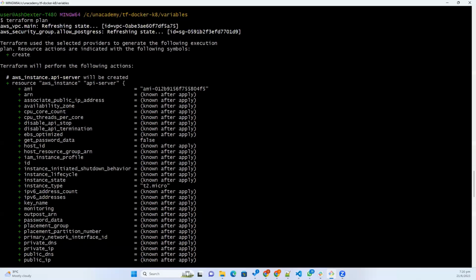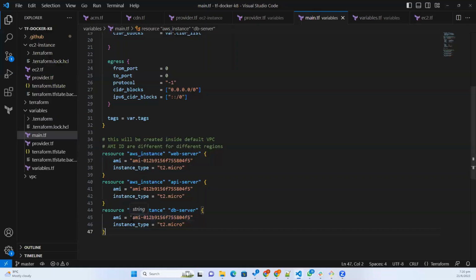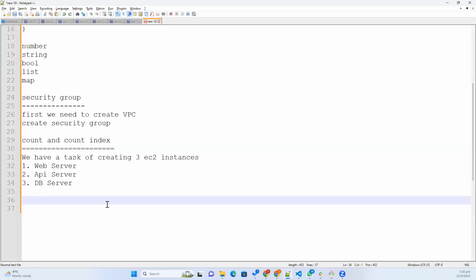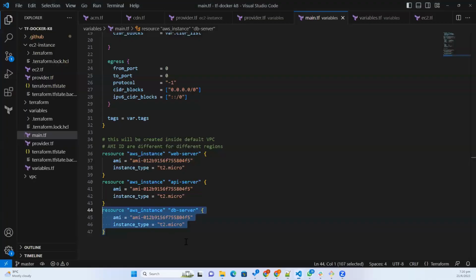What if I want 10 instances, 20 instances? I cannot go and keep on adding like this. So always remember, try to keep the code minimum and do the maximum work. This is the best principle of coding: try to keep the code minimum and do the max work, and don't repeat yourself. This is the main principle you should remember anytime, not only in Terraform, anywhere in IT.